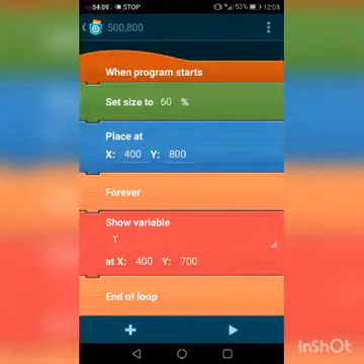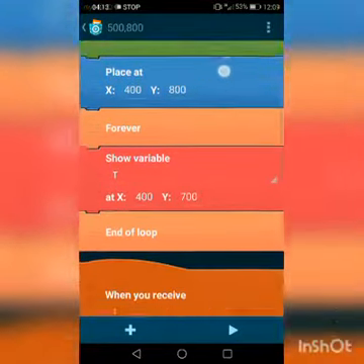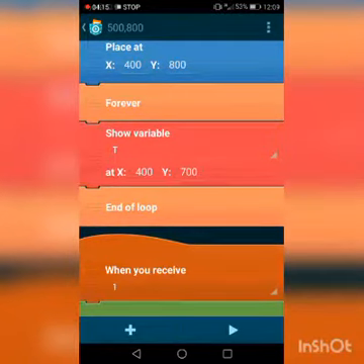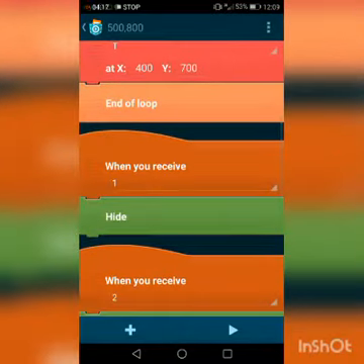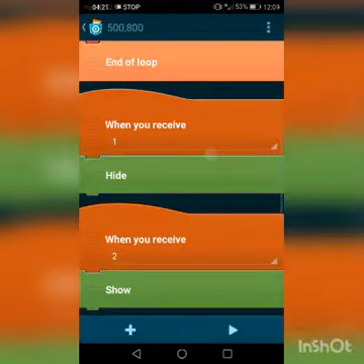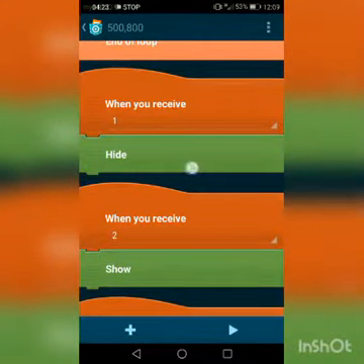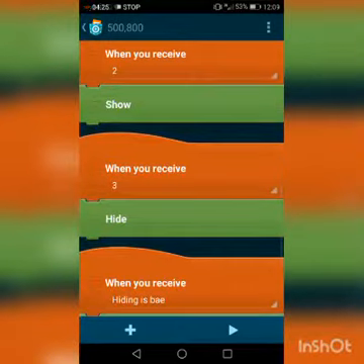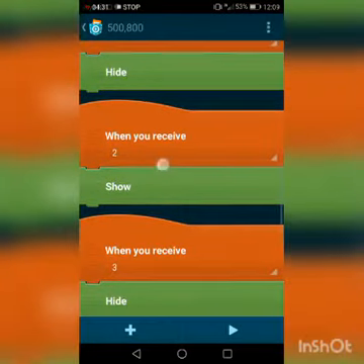Now I get onto the scoreboard. For the scoreboard, you have to set size to 60 and then place it at this position. And then forever you have to show the T, that is the score. So now when you receive 1, that is life equals 0, you have to hide. When you receive 2, you have to show, because it is just after you have pressed the restart button.